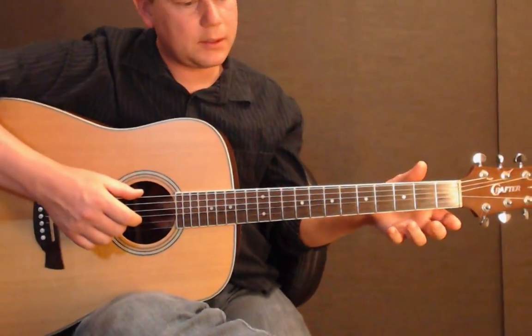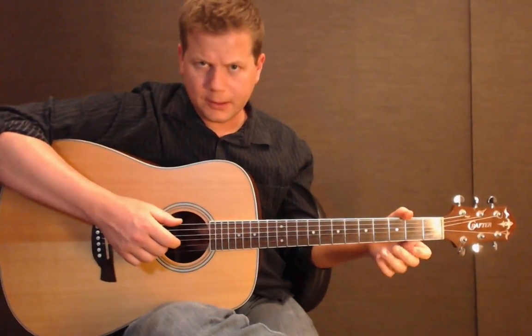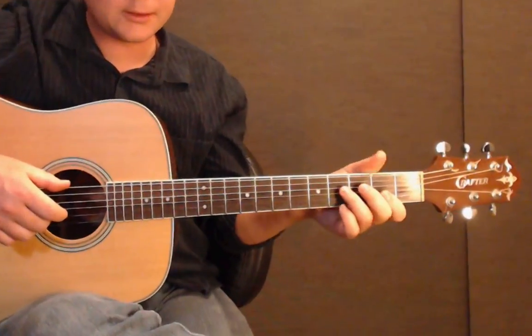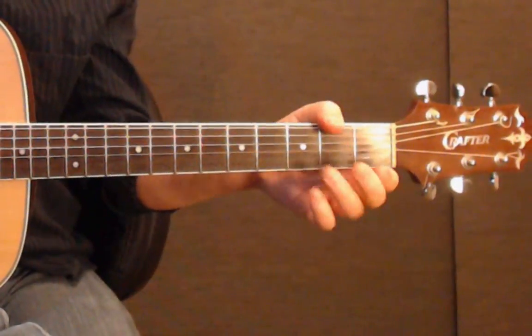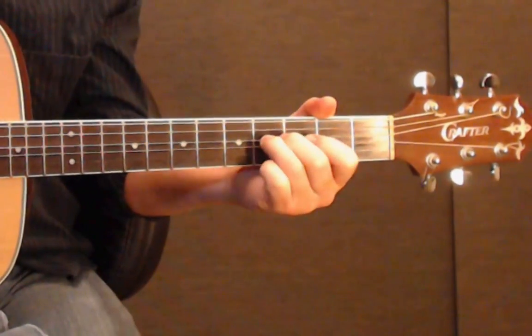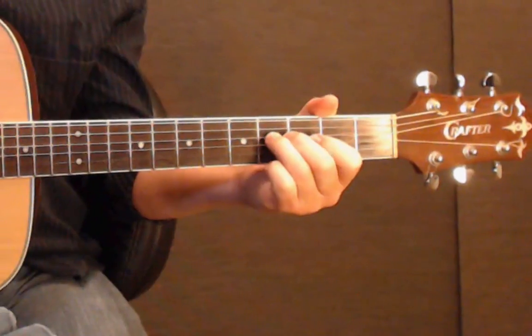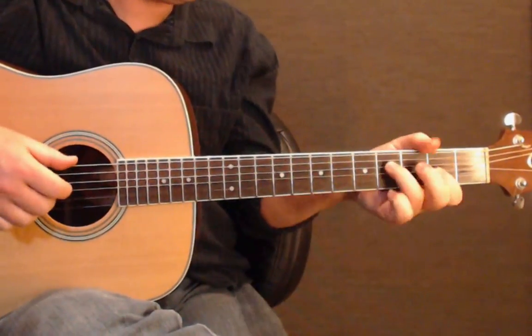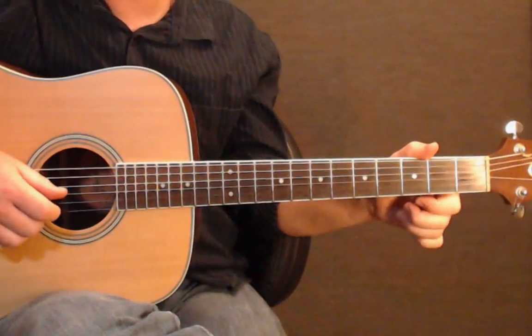Next chord is one of the ones I use my thumb on. I don't know if this is normal. I guess you wouldn't be doing this on a gut string or a classical guitar. But I put my thumb on 2 on the 2nd fret, and then 4th fret of the D string, 2nd fret of the G string. That's F sharp minor.